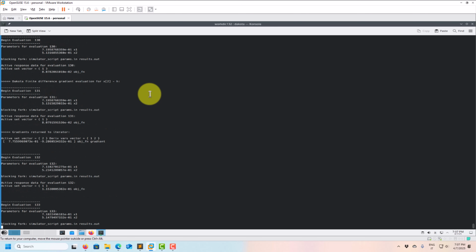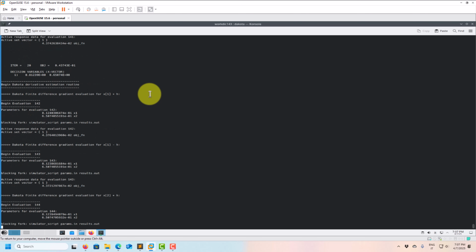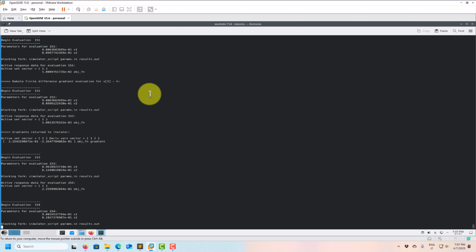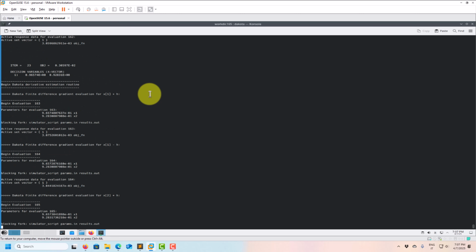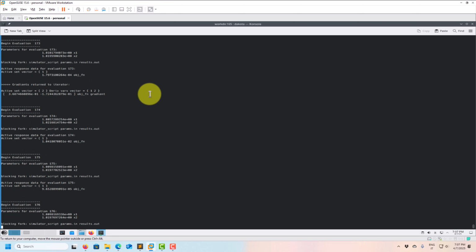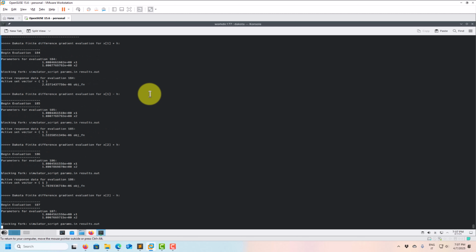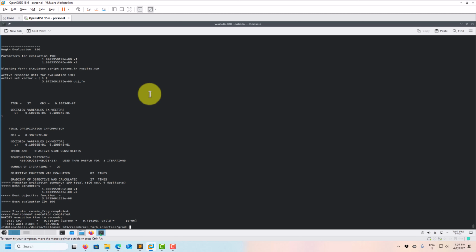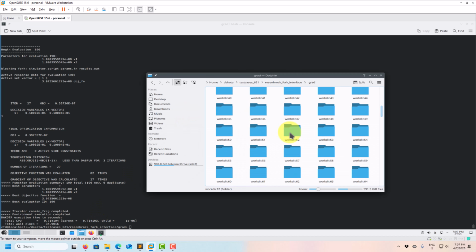You need to have Python 3 in your path. If you get an error that executable not found, it's because you don't have Python 3, so be aware of that. So there you go, we have a solution, and probably the solution to this problem is 1 1, and there you go, in 190 iterations.